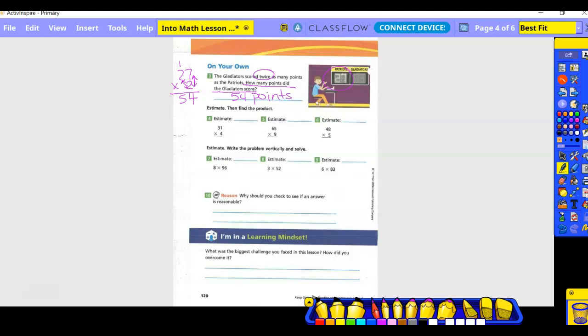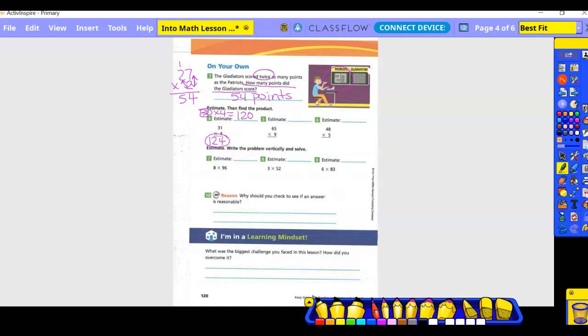All right, number 4, estimate. So am I going to do 30 or am I going to do 40? 30. So 30 times 4 equals, put 3 in my box. 3 times 4 is 12, and then add a 0. Okay, 1 times 4 is 4. Do I have any regrouping? No. And now I move to my 10s. 4 times 3 is 12. So 124. Is 124 close to 120? So then our answer is reasonable.